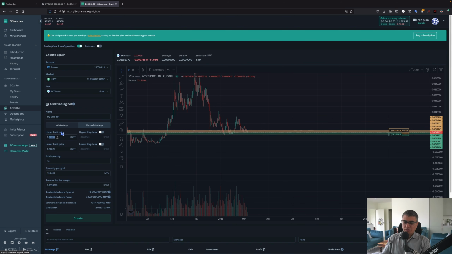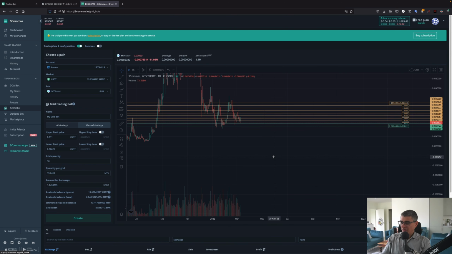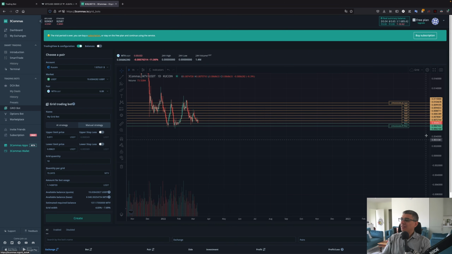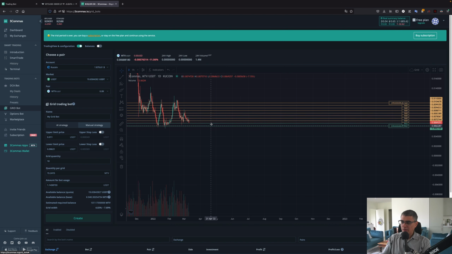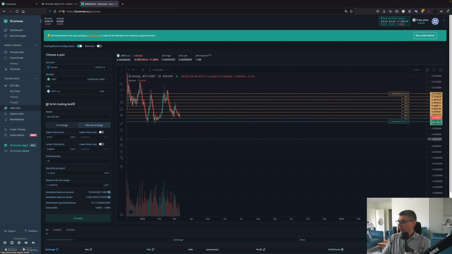So the upper limit, I will set to 0.011. And the lower limit, I need to set it just above the current price because I don't want to put in more money, right? Because if I leave it as it is right now, you see these two lines, I will need to have some dollars as well to add to this bot to buy at this level, right? So in order to avoid that, I want to write, let's say we see the current price is 0.0068.